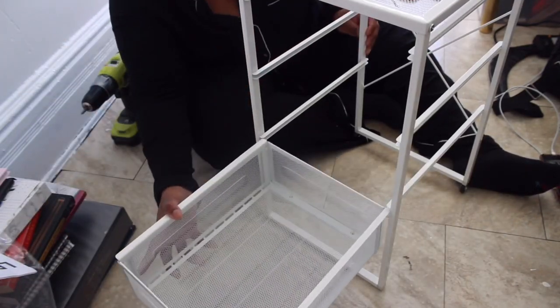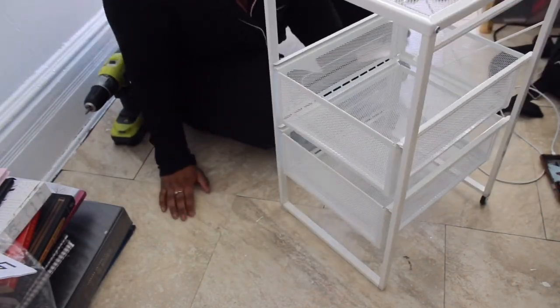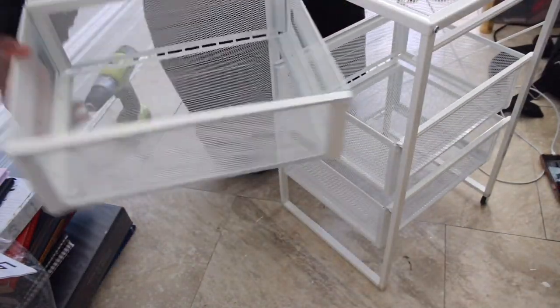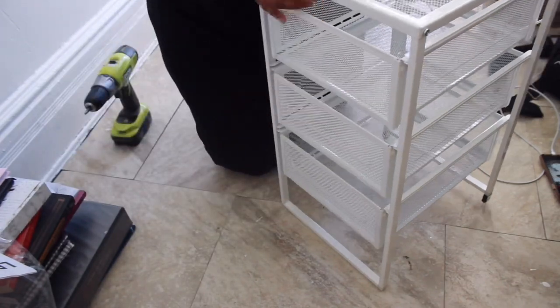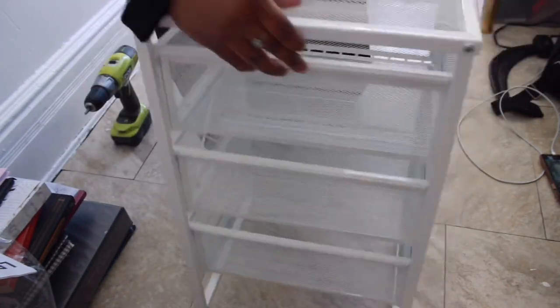So now I am just going to put each drawer into each little slot. See, it's so easy. It really is not a difficult thing to put together. You don't need a lot of fancy things to put it together. And there we go. Completed.